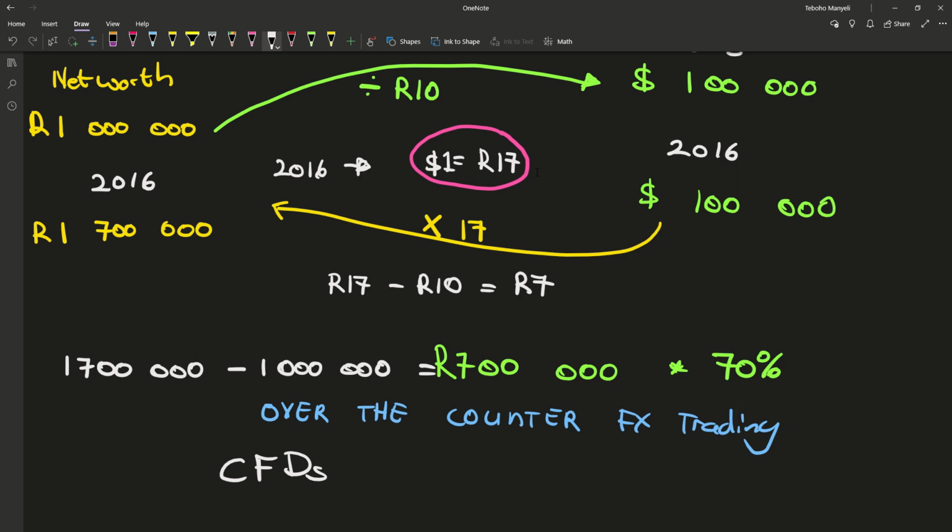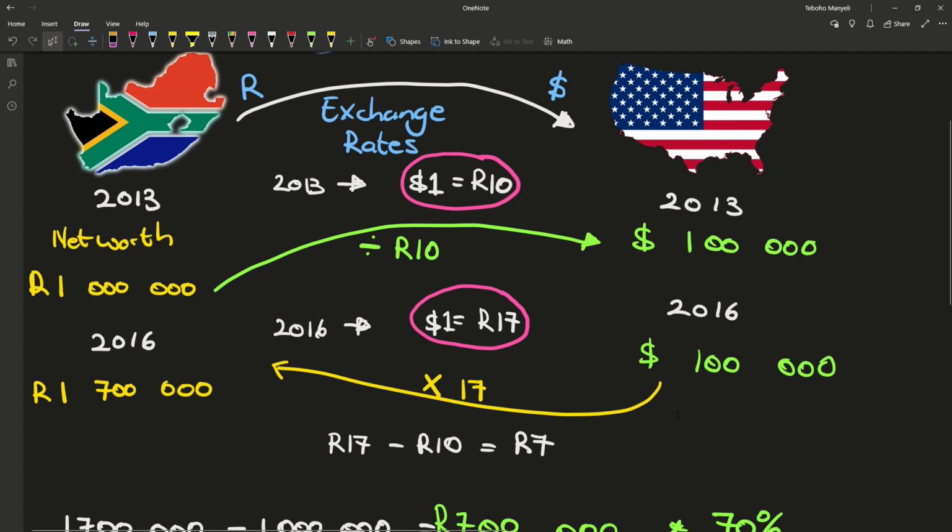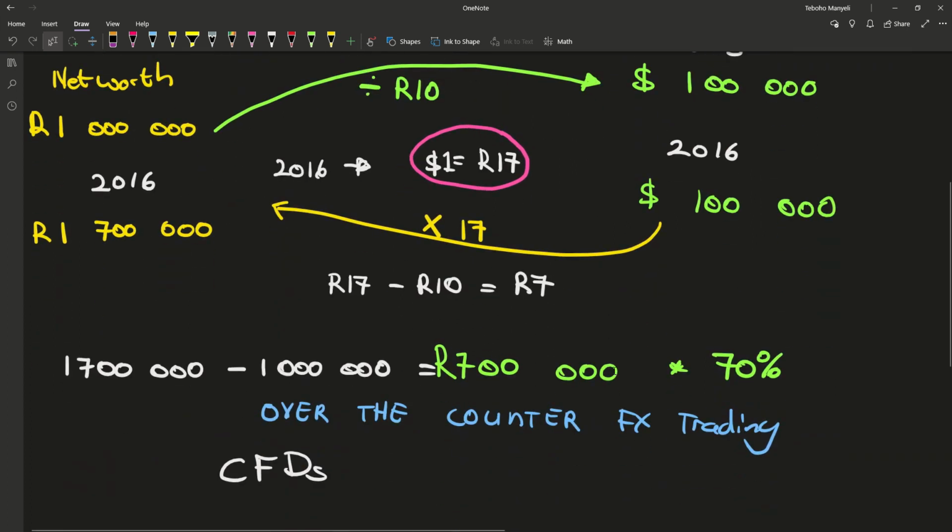Okay, so I'm going to end it here. This is Forex 101. This was basically how our ancestors, as I'll call them at this point, because they didn't have technology, they had to literally go to the counter, take the 1 million and convert it into dollars and have the dollars, for instance. But when you're doing it with a broker, you actually have the MT4. You have a platform that you can use from anywhere in the world, and you can literally keep the trade for even a minute, for an hour, for however long. So it wouldn't take 3 years for us to make the same type of profits. Okay, you can make 70% in a day, in a week, in a month, and it all depends on how you trade. But this is in essence our history and how trading is actually happening.